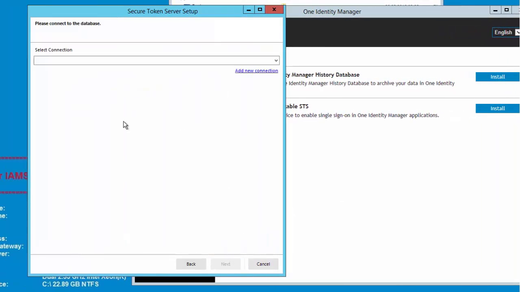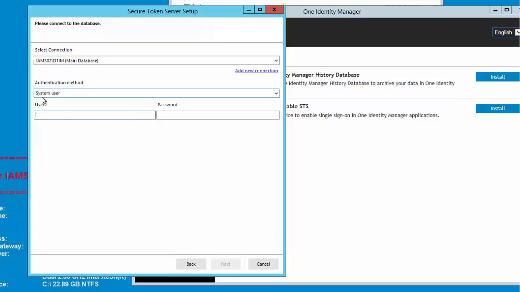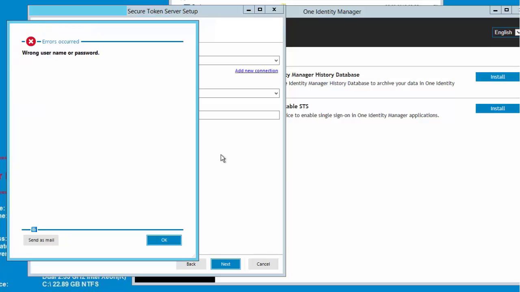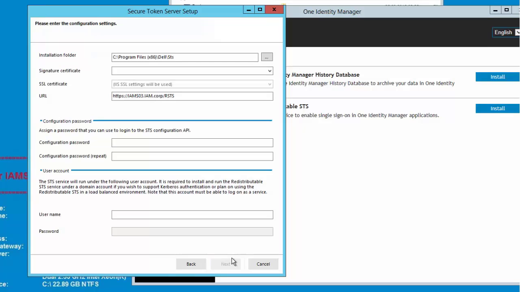First thing I have to do is to sign into my database. This is just to change some parameters and some configurations together with the installation. Therefore, I have to select the database first. Here we are. I have to sign in with a user account who is able to write configuration data, so I take my system user for that. And with the help of this system user, I will get the installation page for that specific tool. I can see the installation folder, which is the program files folder here on that specific server for x86 applications.